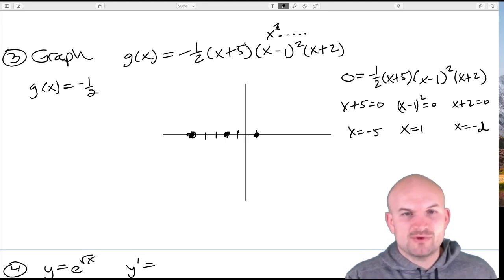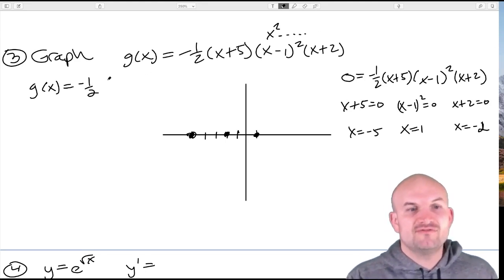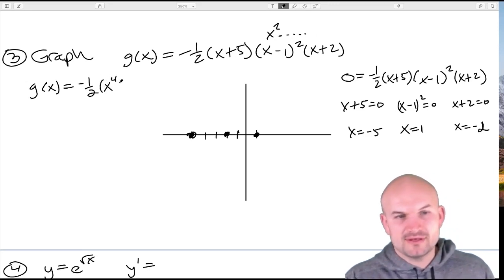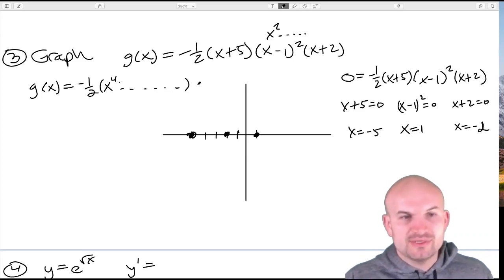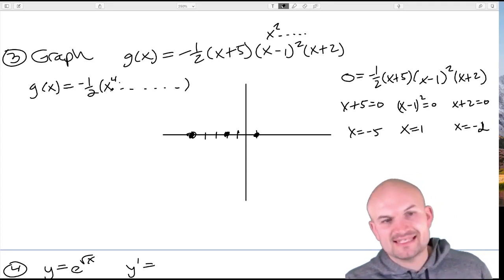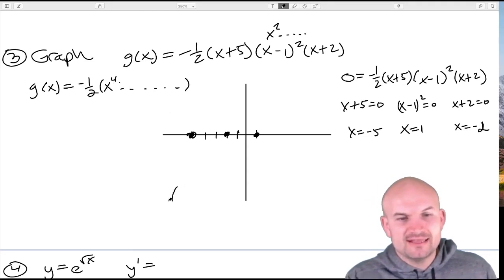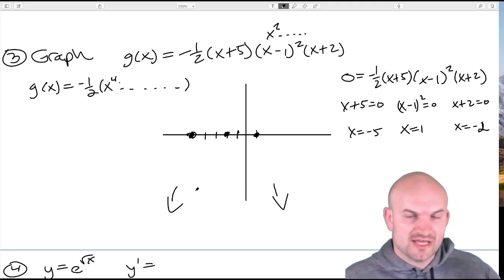If I multiply an x squared times another x, that'd be x cubed. Multiply by another x, that'd be x to the 4th. So I don't know what everything is going to be, but I know it's going to be an x to the 4th something. If you were to multiply this out, the highest power you would get for your variable x would be the 4th power. Now, I recognize that's an even power, but since my leading coefficient is negative, the leading coefficient test for the end behavior tells me my graph is going to go down and down. It's going to fall left, right.